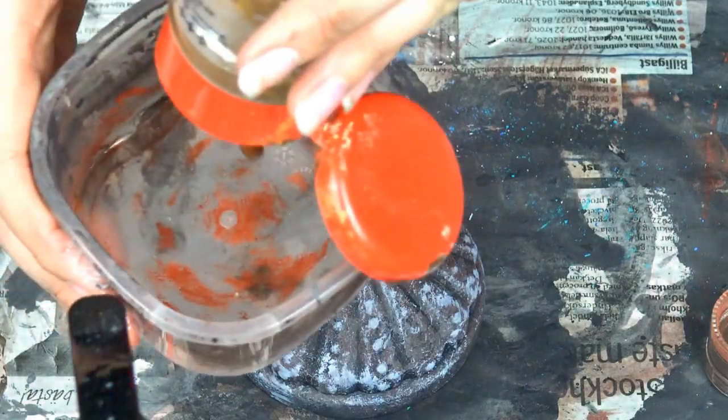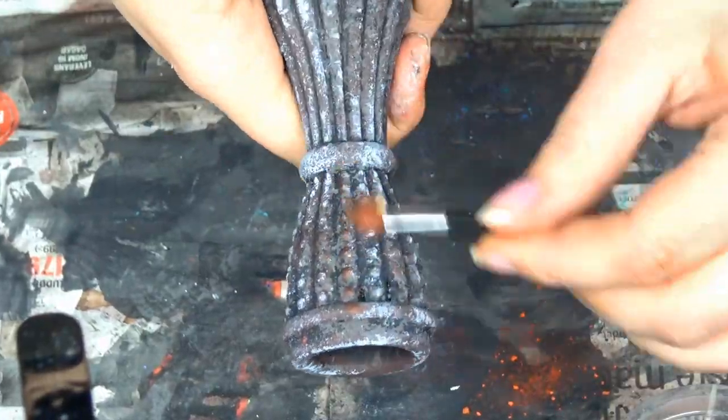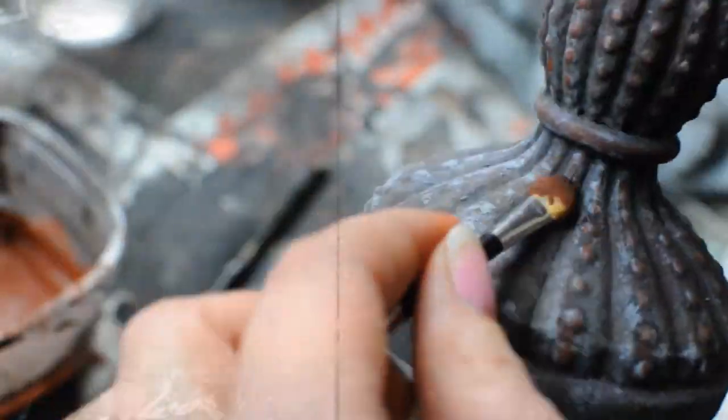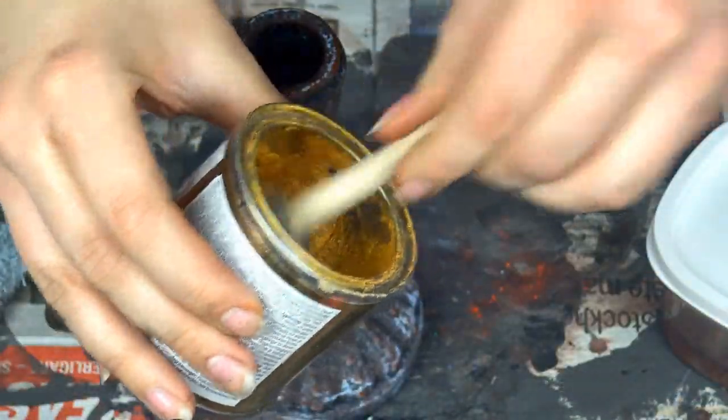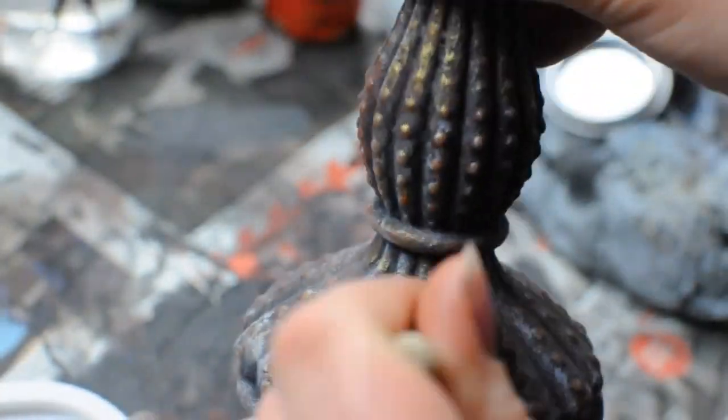Then I used the same rusty mixture that I used before, and this one I'm going to add to all of the highlights of this candlestick using a sponge applicator, and I'm going to focus on making sure that all of these beaded details on this candlestick get enhanced with this bronze effect. And once that layer had dried, I buffed in some of the golden wax to enhance more of the look of bronze metal.